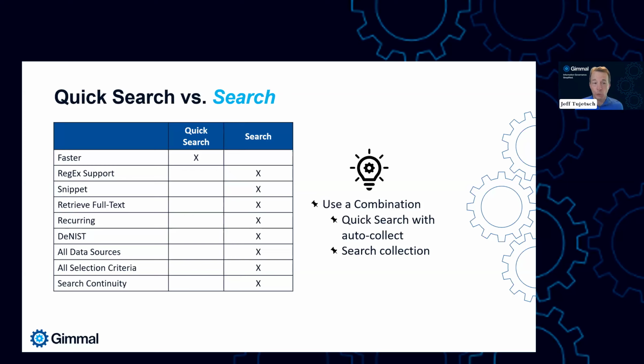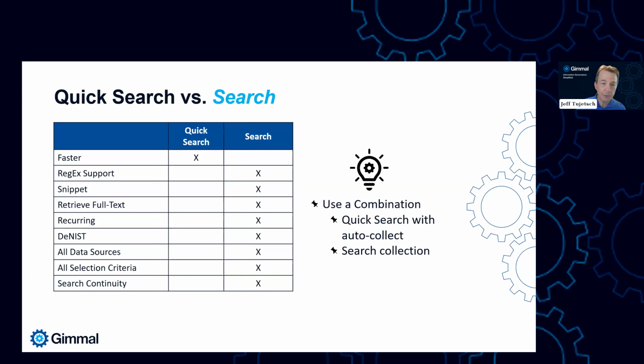So now you're saying, why would I ever use quick search? Because what you'll notice in the right-hand part of this slide is you could actually do a quick search with an auto collect. So Microsoft's going to say, hey, here's your 10 matches, and we're going to collect those and put them into a PST, for instance. Now we can run a regular search against the PST, and we only have the true positives that came back from Microsoft. Now we can use a regular search and all the options available here to get the snippet and the full text and all of that. So use a combination of these two searches to automate this process and make it faster, but still leverage what's good for quick search versus regular search. So I hope that makes sense.